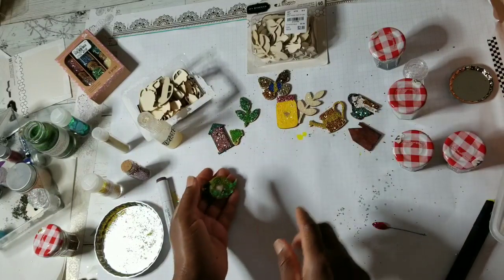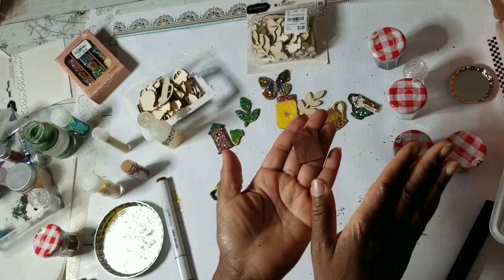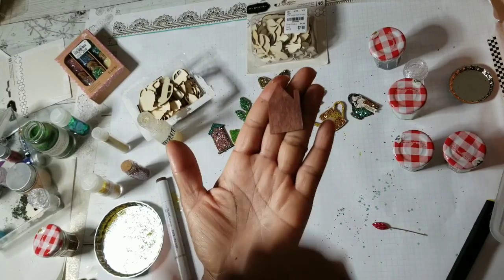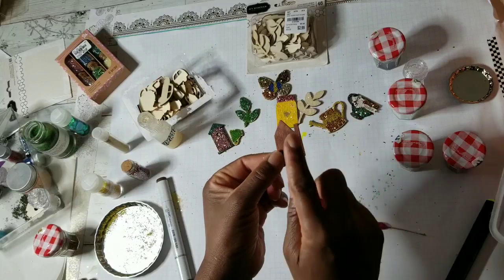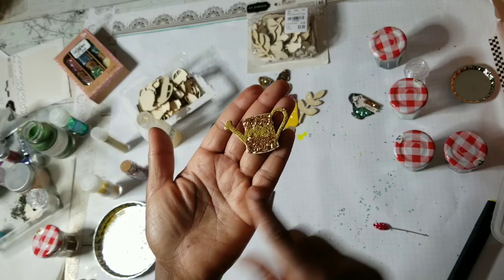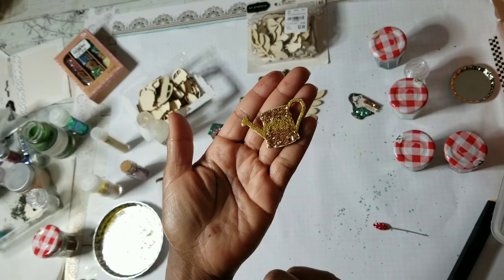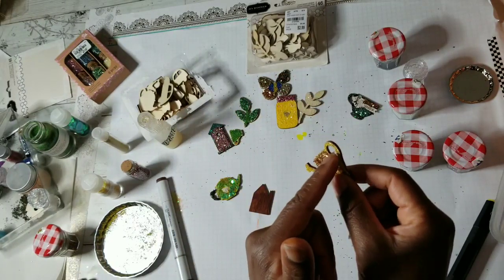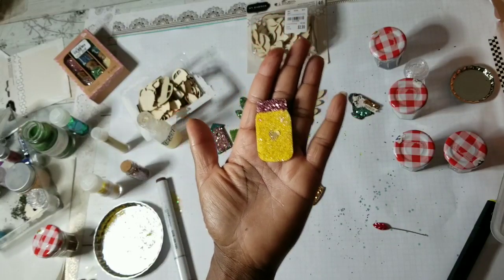Let's take a look at some of my examples. We made this one — you can just leave it colored, leave it bare, and it's cute. But just by adding color, see how nice that looks. If you want, you can add a sticker and call it a day. This one I did not color, but I used crushed glass and microbeads — love that. This is a nice charm as well. This mason jar — oh my goodness, so stinking cute, you guys.